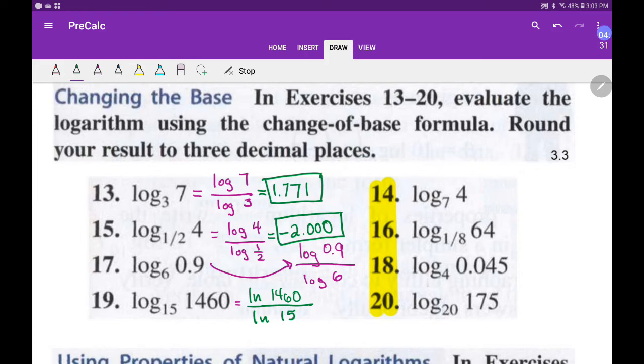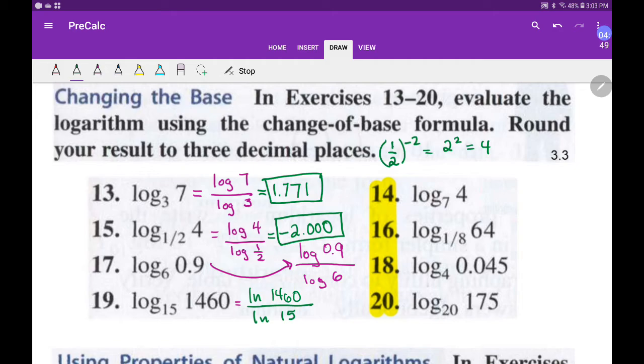And I mean, think about that for a second with me. Your base is 1/2. You see that? Your base is 1/2, and I raise that to the -2. That's going to be 2 to the 2, which is 4. So that makes perfect sense.